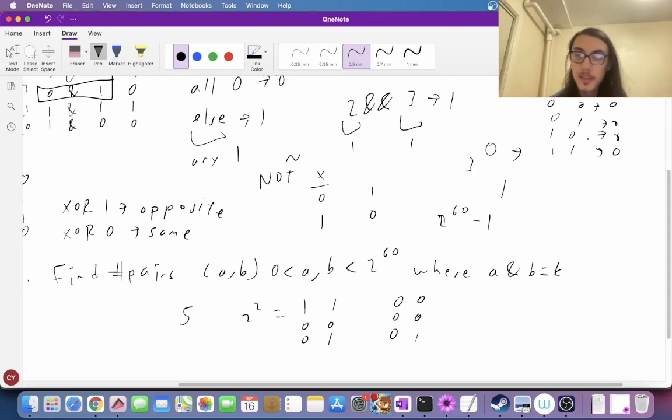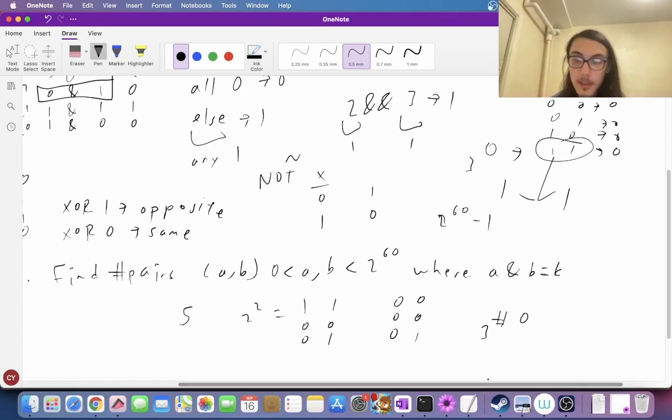And what about 1? Well, the only one that works is if we have all 1s, not all 0s. If we have all 1s, that's the only option. So we only have 1 option for 1s. So really, the answer is 3 to the number of 0s in k, because every 0 gives us 3 options and every 1 gives us only 1 option. And so that's how we do this. We isolate each bit, and then each bit has its own solution. They're independent, so we can multiply them together.